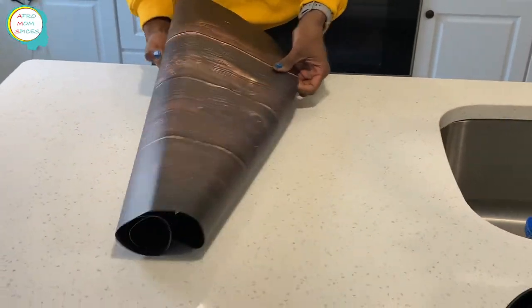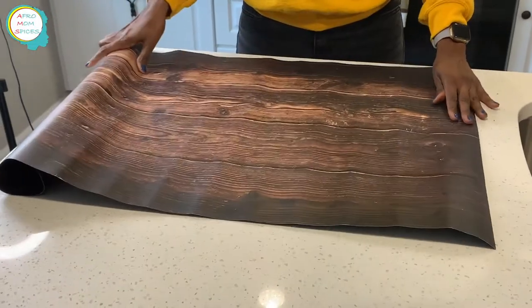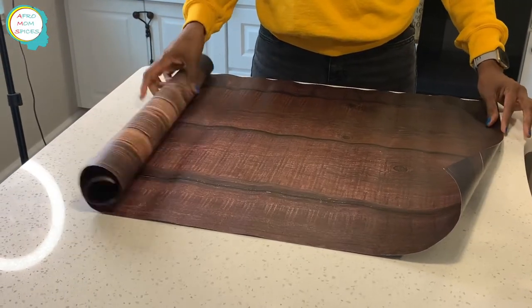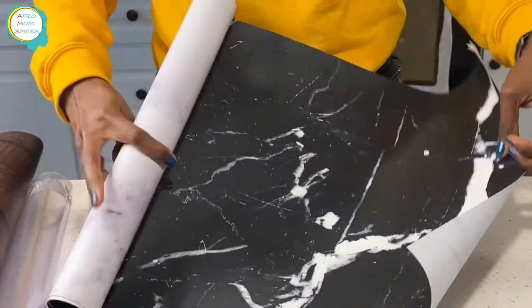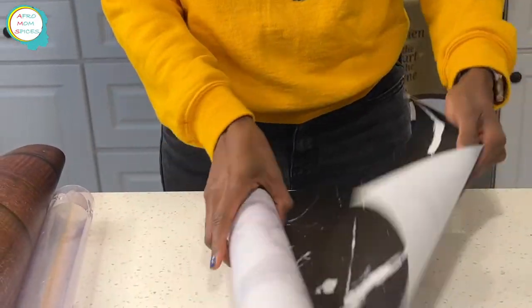I also have these backdrops. This one has two sides and it's my favorite. The second one has two sides as well. You don't have to get this. You can use your kitchen countertop as your background. I personally just like to switch it up sometimes, so that's why I got them. So it's totally up to you if you want to invest in these or not.